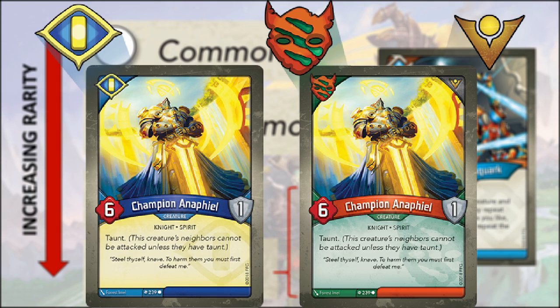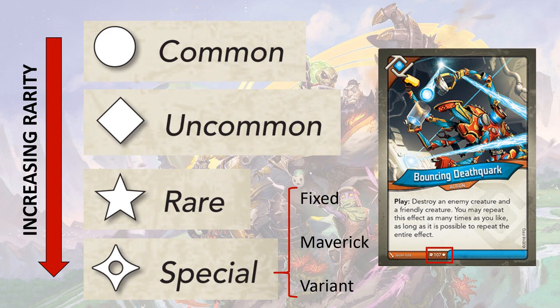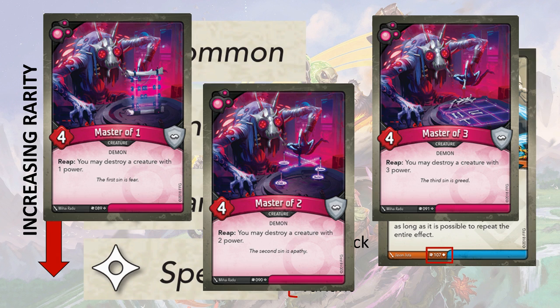We also have Mavericks, as you guys know. A Maverick is just a card that appears in a different class, so they have that Maverick symbol on there, and you will be able to see those. Then we have Variant. Variant is a little bit weird, but the best way to explain it is like an anti-synergy card. A really good example here would be the Master of 1, 2, or 3 cards. If you have one of those Masters in your deck, you're not going to have the other two. That's why they're going to have a special rarity associated with them.